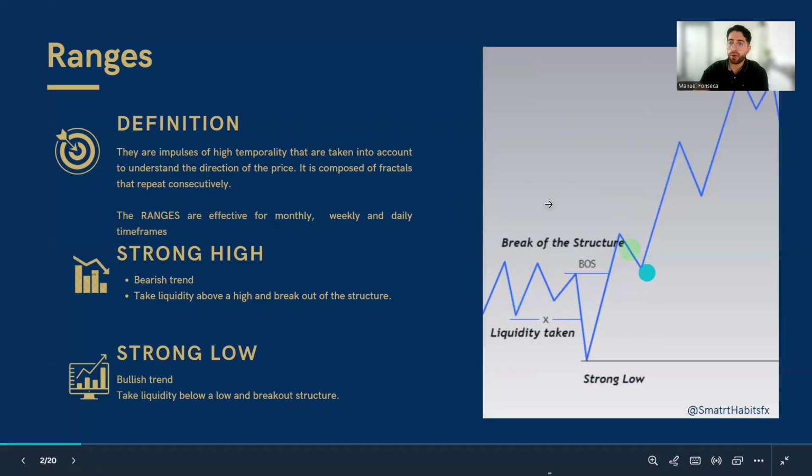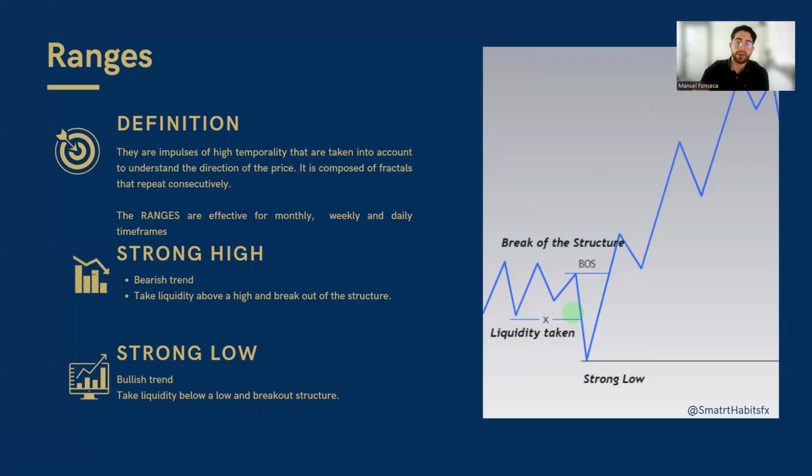What is this? This occurs in every starting of a range, which means that this low becomes the strong low, okay? Why the strong low? In other words, it is the low which will be more respected by the price. And we're gonna see some examples of how it applies and how it works, correct? So the price will respect this strong low. Why? Because it will continue with the bullish trend line, okay?